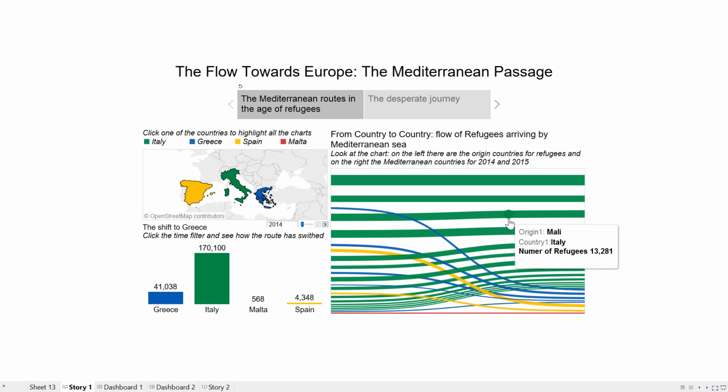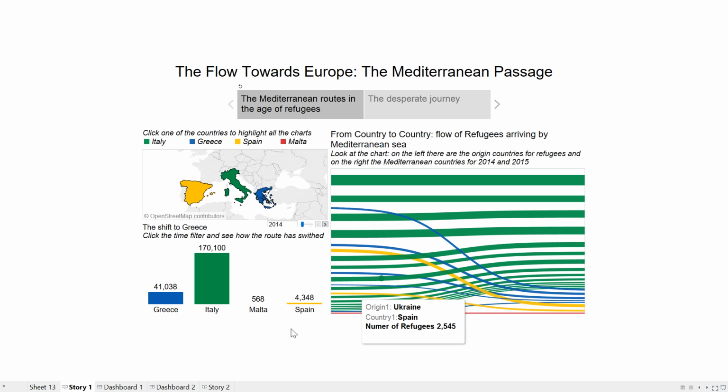I think the chart on the Desperate Journey is really interesting. Yeah, so let's flip over to the second one, the Desperate Journeys. Why they aren't making it across. Oh, and I would definitely clean up your tooltips. That tooltip where it says Origin 1, Ghana, you could easily turn that into a sentence and say, coming from, going to. 3,811 refugees left Ghana and went to Italy, or something like that. Make it a little more of a narrative.